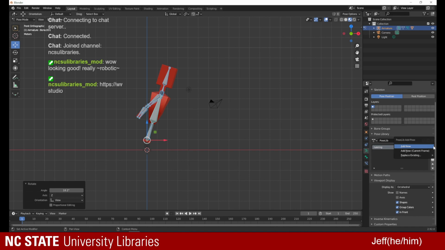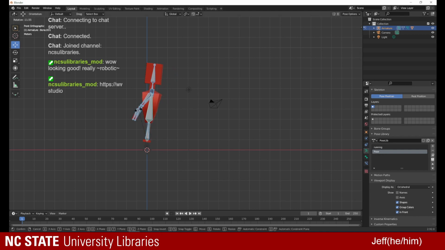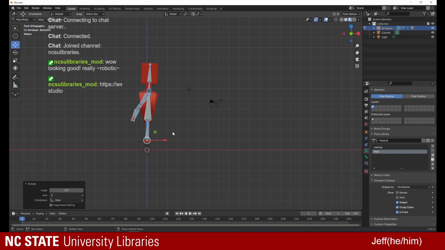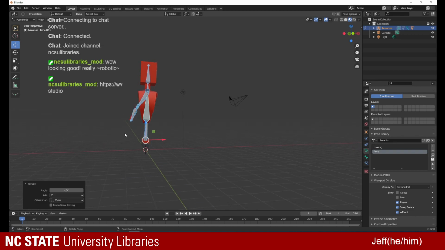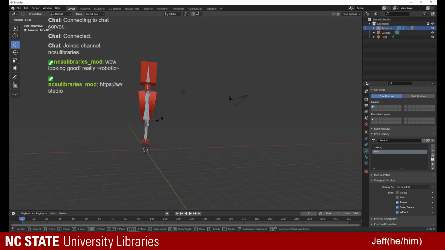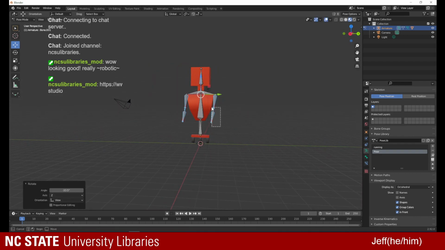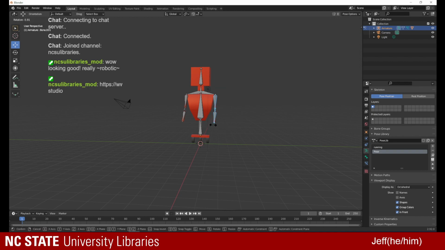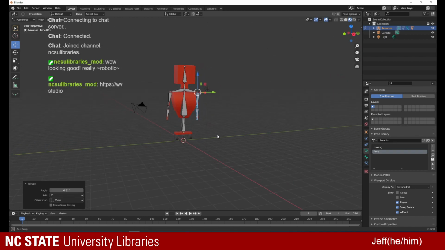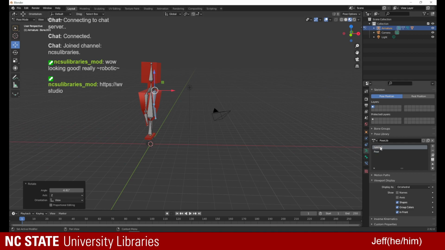So now I'll go plus, add new. We'll go to that pose, go R. Control will help us keep it in check. These are, and then back into place. Neat.